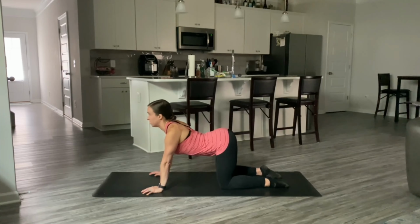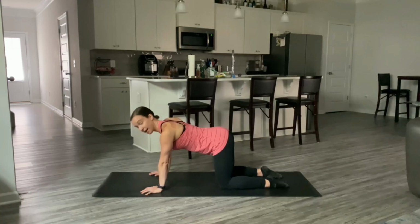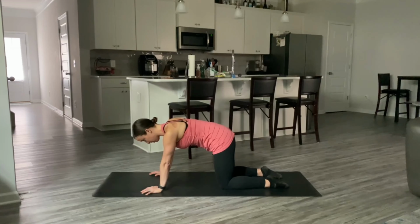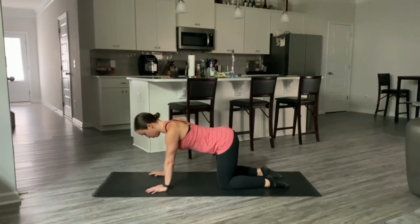And exhale. All right, so a more advanced version of this, which is actually really good for your transverse abdominis and your lower back muscles, is going to be, hey, let's create a nice flat back, and then without moving our upper back, let's see if we can do the same thing. So inhale, see if you can round, tuck the butt. Exhale, see if you can arch without moving the upper back. It's hard to do, but this is a good progression for this. One more, and done.